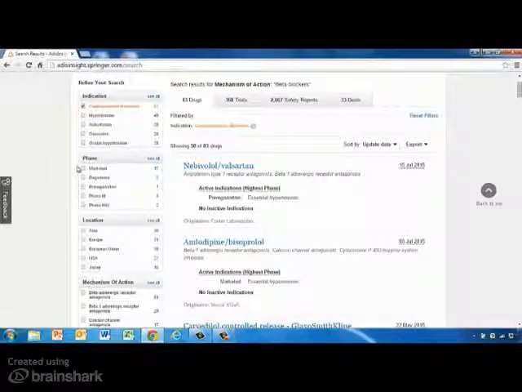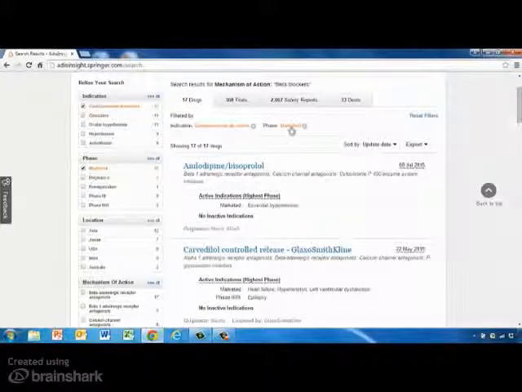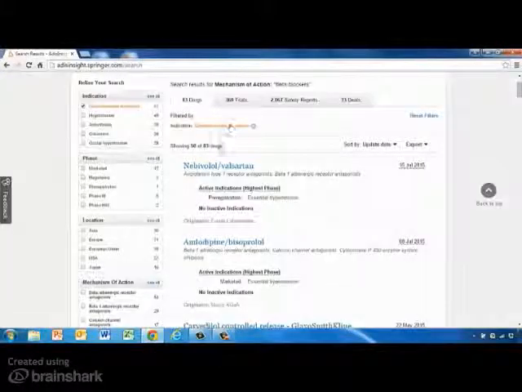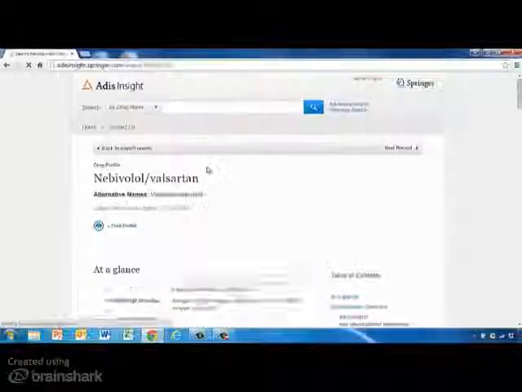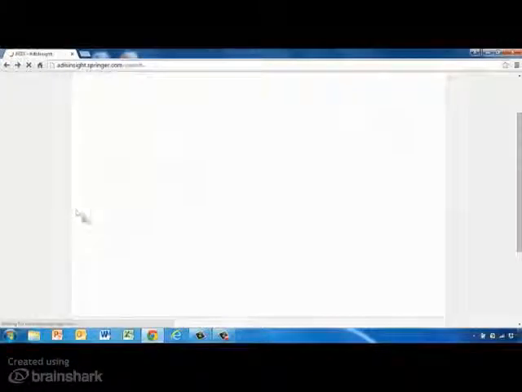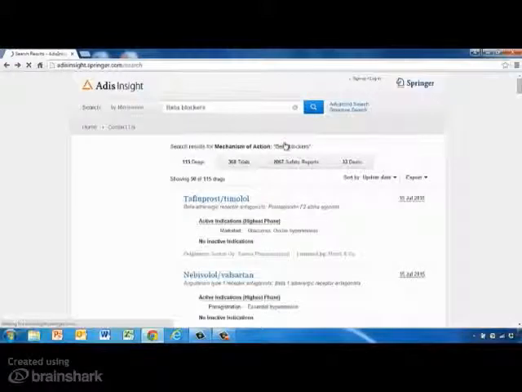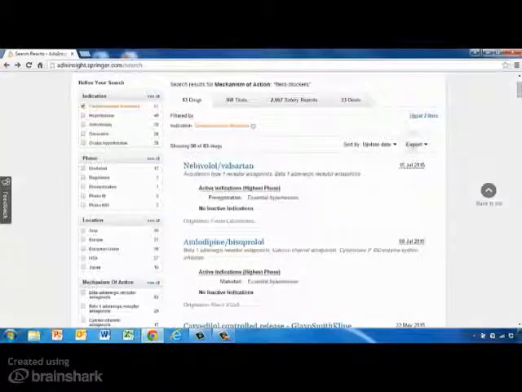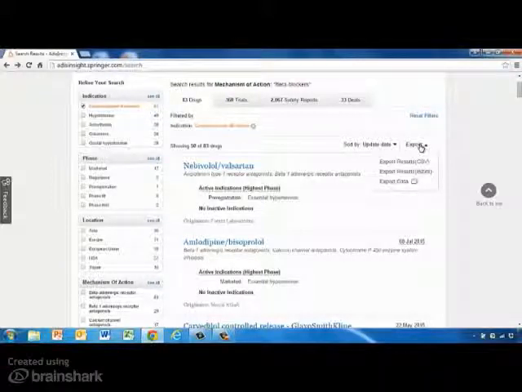You can easily add as many filters as you would like to your search, and it is also easy to remove filters. You can click through to read more about a specific profile, or from the search results page, you are also able to create reports using the export option. We will cover exporting in another tutorial as well.